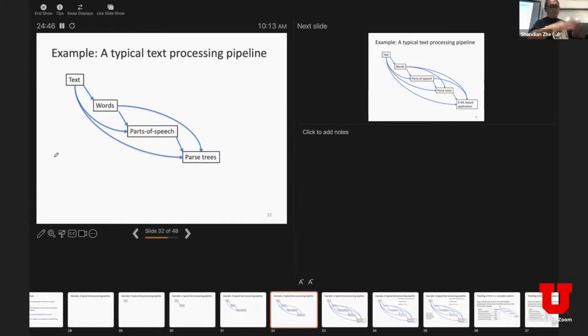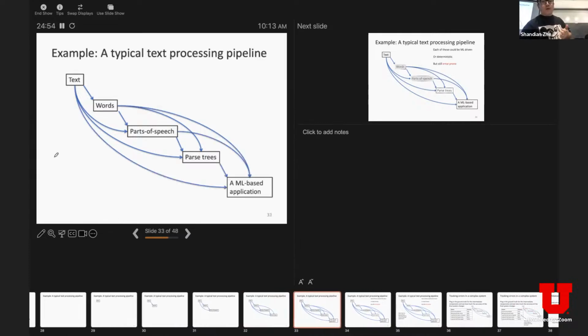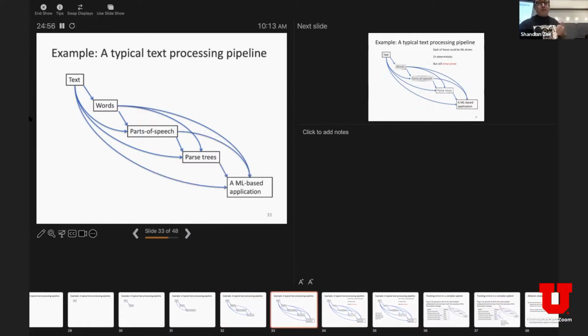We parse every sentence into a tree, right? A semantic tree. And you extract the features from your parse trees, from your part of speech, from the words, and even from the text. You extract all useful information from the bottom level to the higher level, from the individual words level to some more abstract semantic level. You want to integrate this information into some machine learning applications.